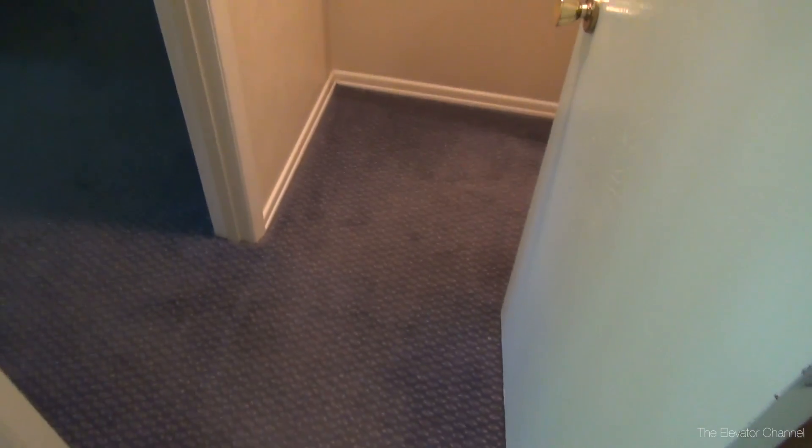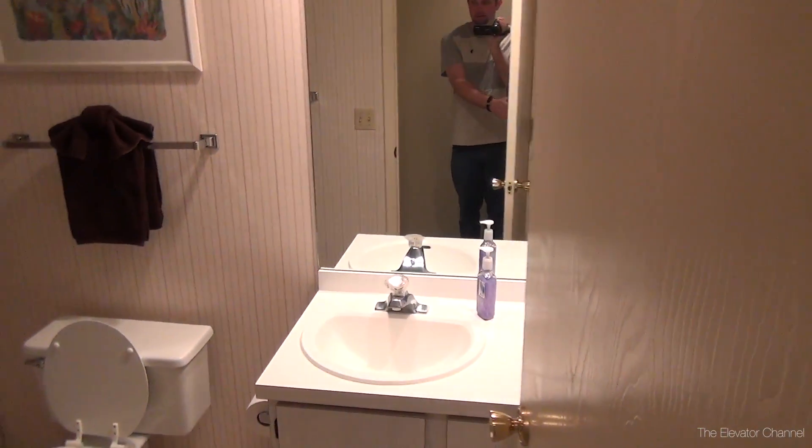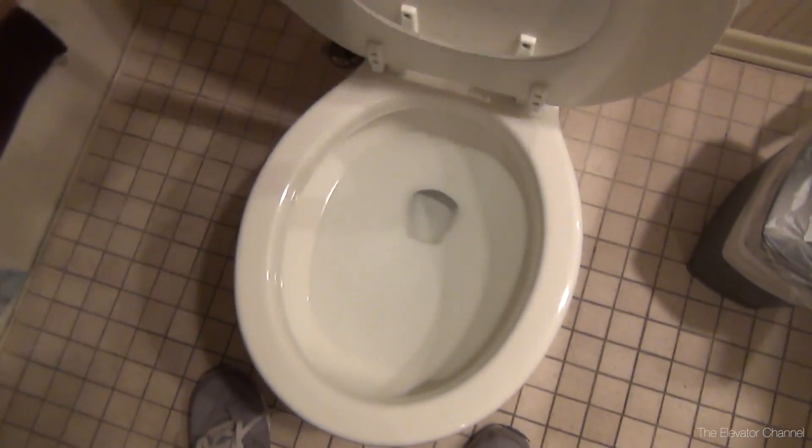Exact same layout as upstairs here, got a little hallway. Deja vu - exact same bathroom, just with a slightly less ugly shower curtain over there, and no Burger King cup this time. Some additional towels - not too often you see a brown towel. Second toilet. And then the second shower with two shower curtain rods - I guess they found this one was too low or something.